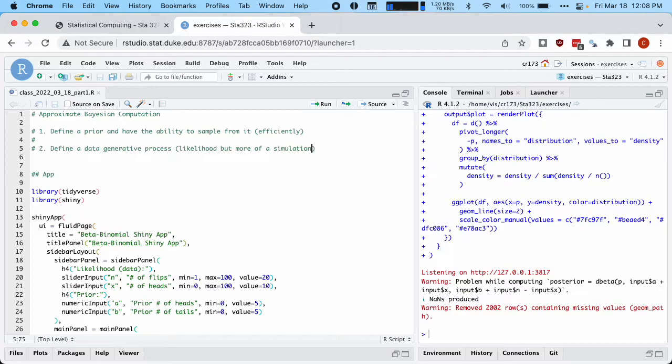What we need here for our data generative process is basically, think about it as a function where you give me a value of the prior, and then I can simulate the process that could have potentially generated the data that we saw. So for our case, we're trying to model coin flips here. In that case, our data generative process is sampling from a binomial, or flipping a coin with a particular fairness based on the probability that we got from the prior as the probability of success.